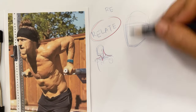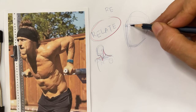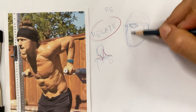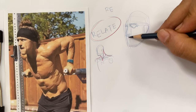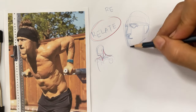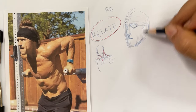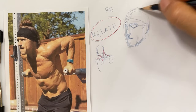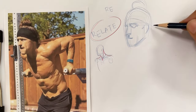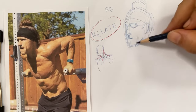So really, the neck to me is the relationship of the head to the body. And as you know from my philosophy, or maybe this is also true in the true academic sense, the core fundamental job is to show the relationship between the forms. So yes, we have to draw nice forms, muscles, faces, hands, rib cages, whatever.